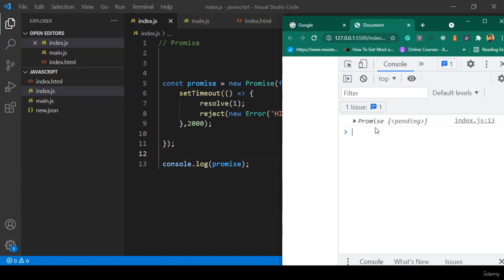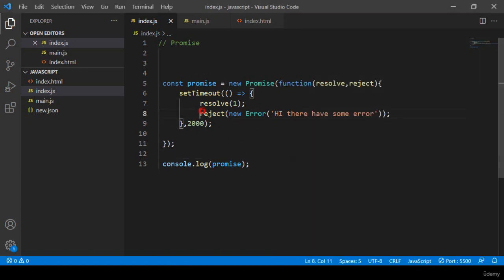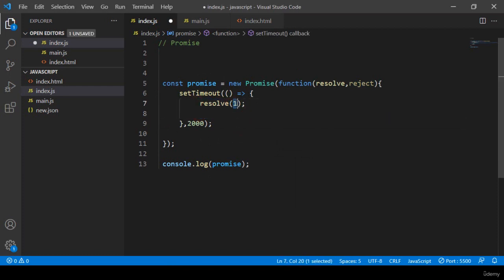So how can we actually solve this issue? First of all, I want to discuss our resolve. Here I close it, and that is a resolve. From here I pass one value, right? If you want to access this function, there are two methods, then and catch. So I show you here how to access it. I just name it promises and then the then method. Okay, so that is one of the methods.